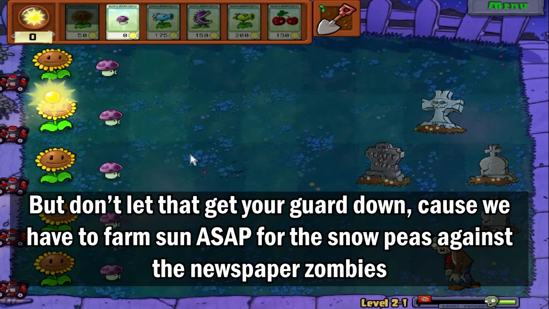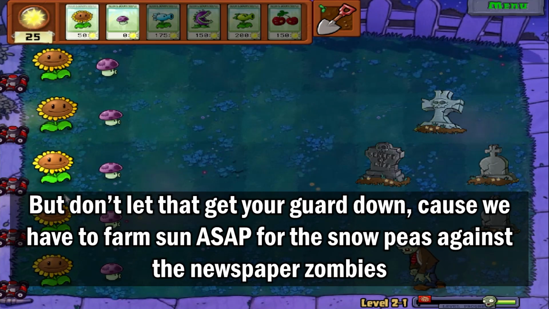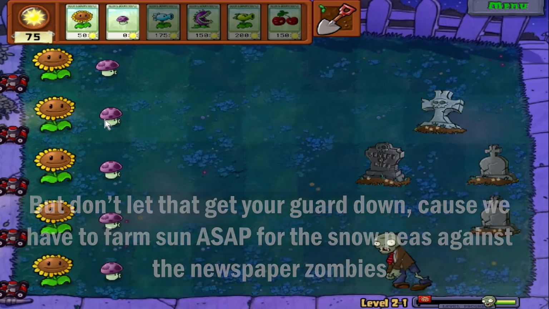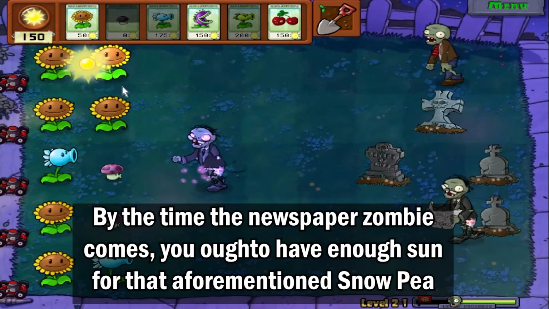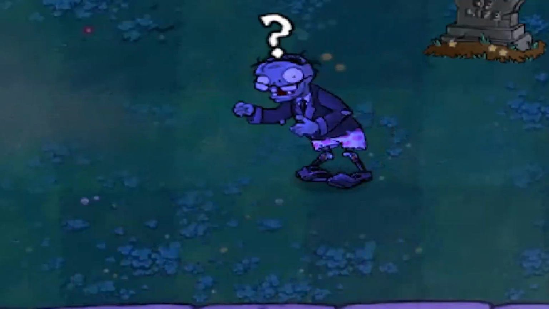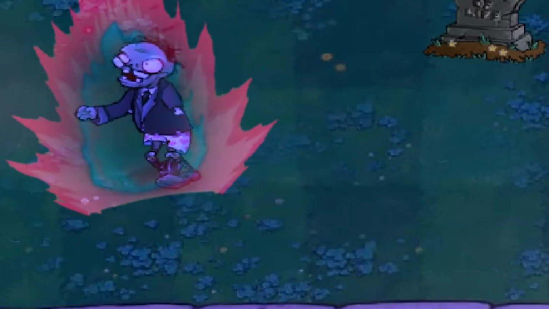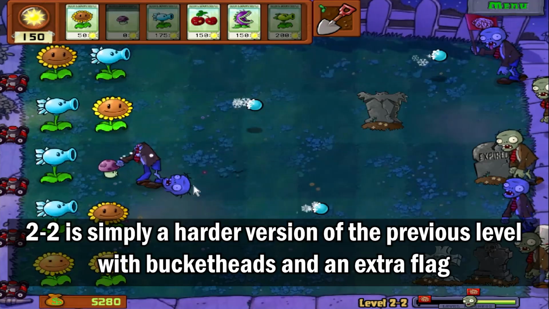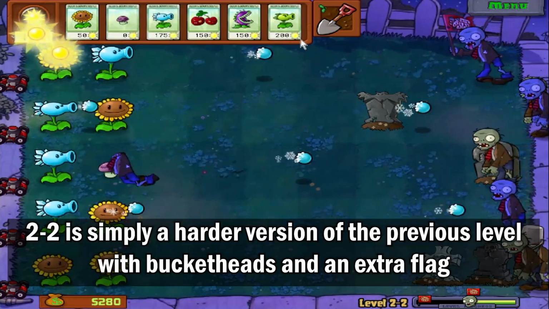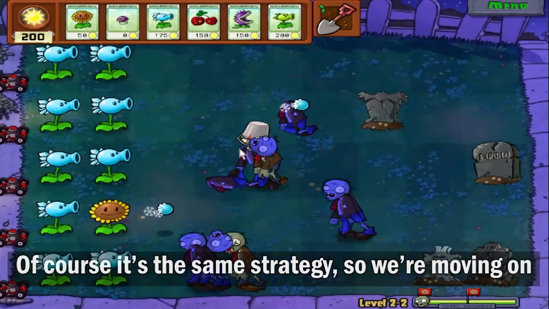But don't let that get your guard down, because we have to farm sun ASAP for the snow peas against the newspaper zombies. By the time the newspaper zombie comes, you ought to have enough sun for that snow pea. The next level is simply a harder version of the previous level with bucket heads and an extra flag. Of course, it's the same strategy, so we're moving on.